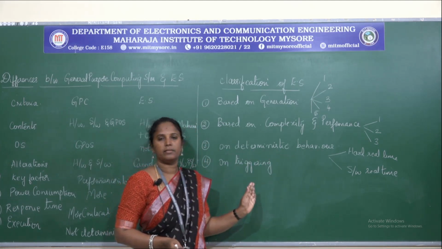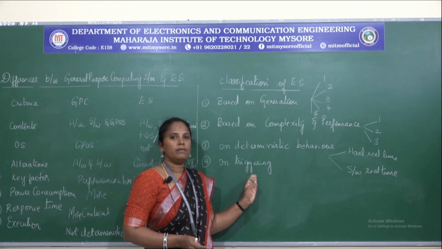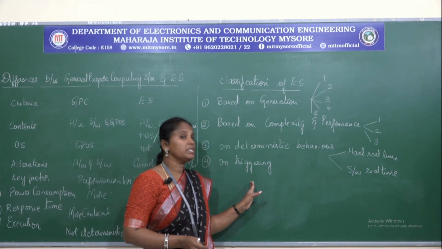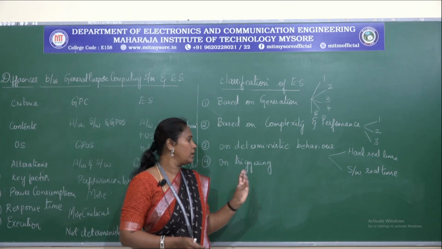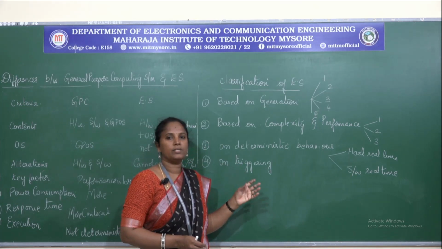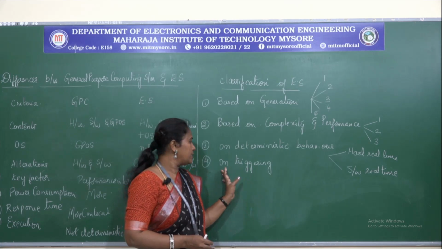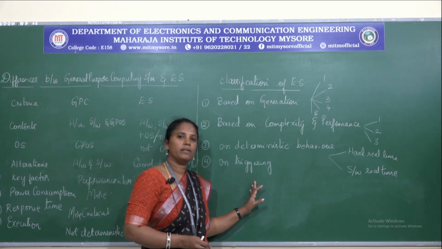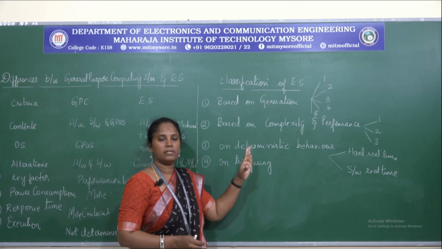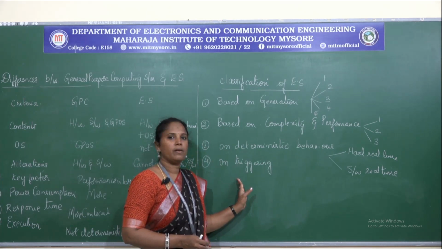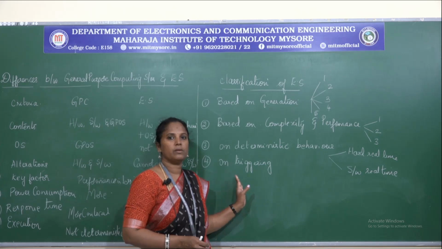Then on triggering. Triggering in the sense that whenever you want to turn on some device, we need to apply some external force or external voltage or current. So let us see what type of triggering we want for triggering our embedded system or for making our embedded system perform its operation.